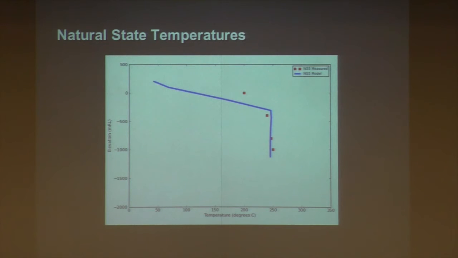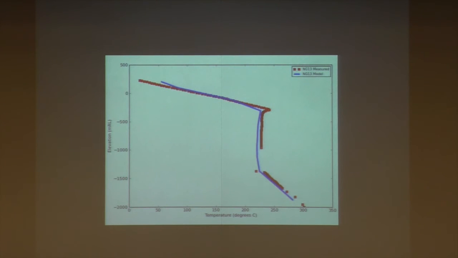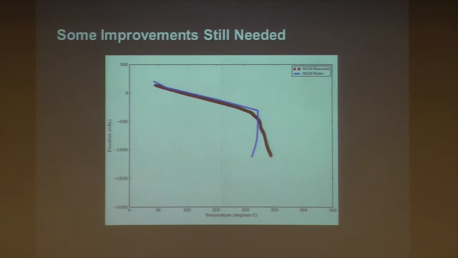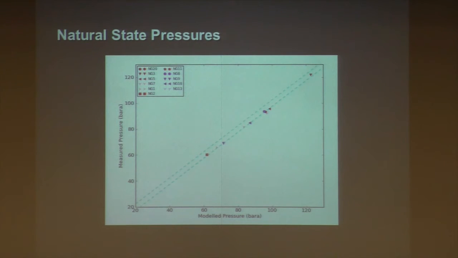So we're looking just quickly at some of the results. These are the matches to the natural state temperatures. They fit reasonably well. We're picking up the characteristics of the reservoir with the conductive profile through the cap, a conductive profile at depth, and then a relatively uniform profile throughout the permeable part of the reservoir. We even picked up a little bit of this inversion at the end here at the top as well. Some work still needs to be done. There's still some improvement that we need in some profiles. But overall, the match to the temperatures, particularly in the production part of the field, is good.